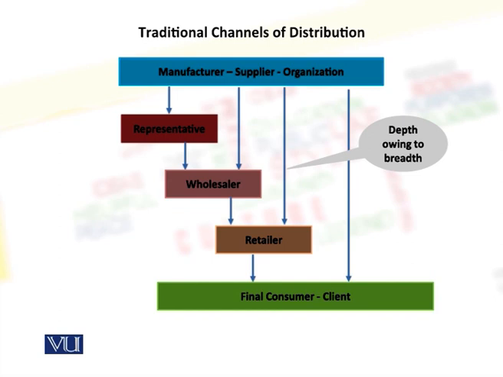Now, this could be, I would say, the simplification of the depth of the channel, because we are dealing with a market where we can afford to be direct with the consumer. If we take the example of the rightmost arrow, which flows from the primary level of this particular graphic right down to the final consumer, and if you go back to the left, you would realize one more channel has been added by way of having retailers. And further back, you will see wholesalers getting into the picture. And further back, representatives getting into the picture by being either company representatives or distributors. So depending upon the breadth of the channel, we decide how much depth we need to have.